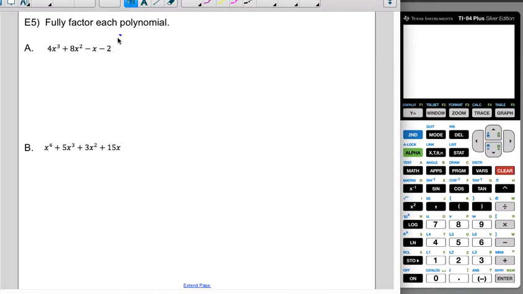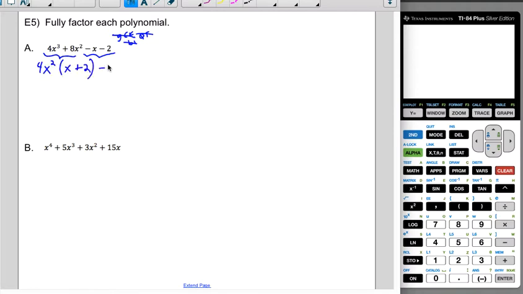So there's no GCF. It is clearly not a binomial. It is clearly not a quadratic trinomial, so we try grouping because I have an even number of terms. So I'm going to group the first two and group the last two and see if I can see group GCFs. So I can take out a 4x squared from the front and be left with an x plus 2.